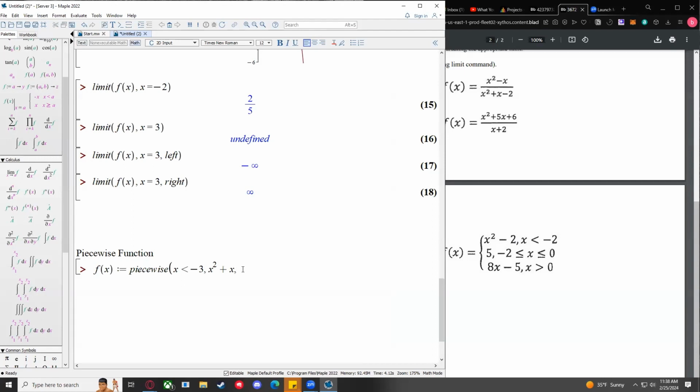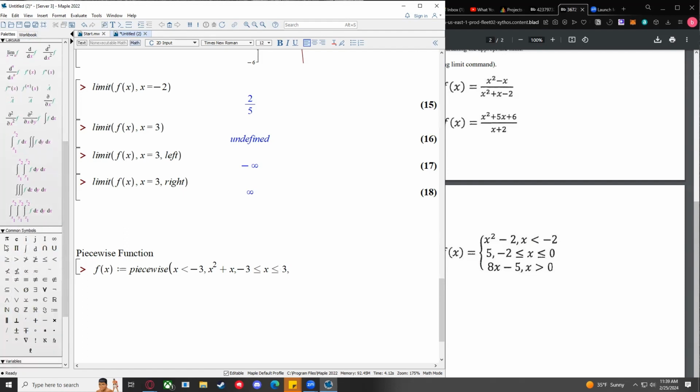Next, I can hit my second condition. Let's say my second condition is -3 less than or equal to x is less than or equal to 3. This is my second condition. You may be asking yourself, how did I get the less than or equal to symbol? Put a less than and then an equal. You do it at the same time, it'll make that symbol for you. You can also come here to the common symbol section and pick the symbol if you would like to do that instead. But a reminder that we can just put a less than symbol and then an equal sign, and it'll make that less than or equal to symbol.